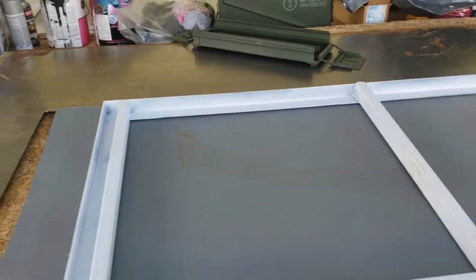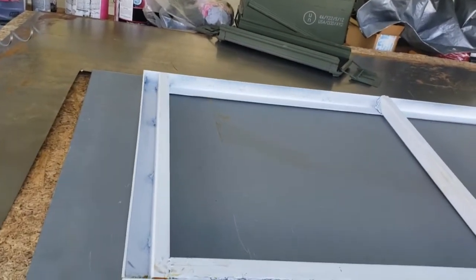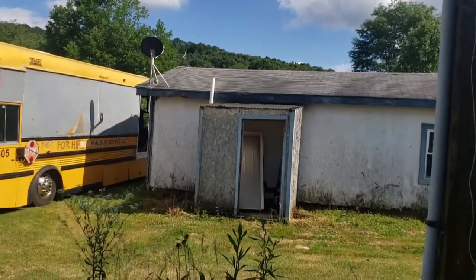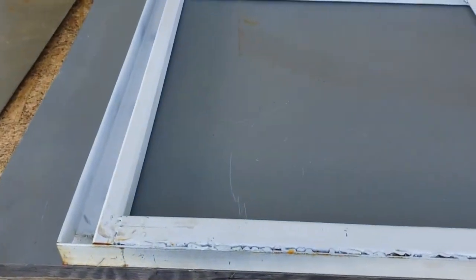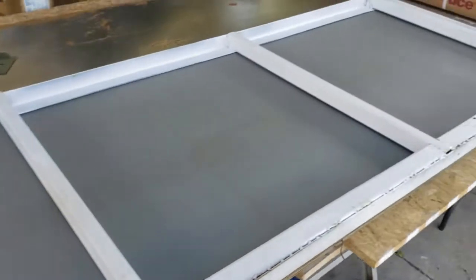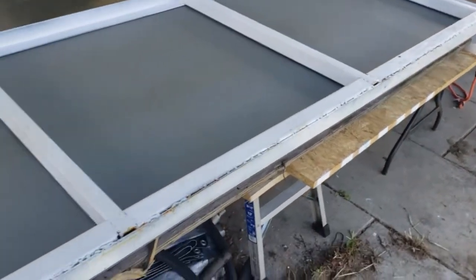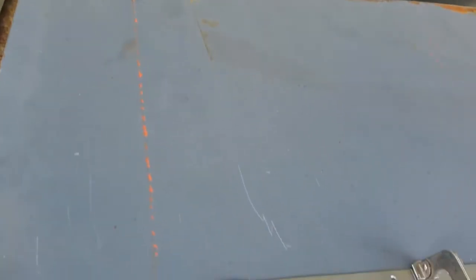Okay, so back at the bus, working on the back hatch. I put some paint on the door that I shaved, so waiting for that to dry, along with a little more white paint on the door jamb. But I've cut the sheet metal to cover the back hatch, and so now I'm laying out where the fasteners are going to go. Okay, so I have layout marked.